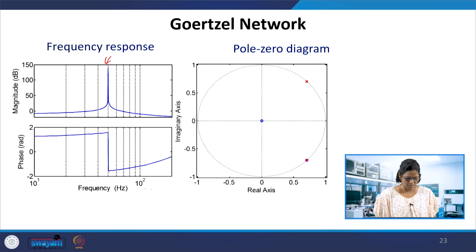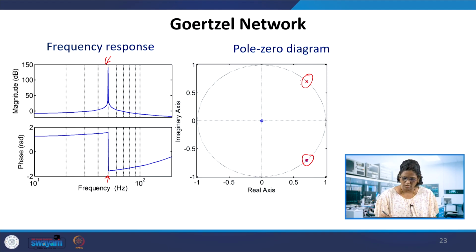If we consider the frequency response, this is at 50, so 10, 20, 30, 40, 50, here it is extracting that particular frequency from the rest. Yes, the attenuation is good, and if we consider the pole zero diagram, it has these two complex poles here. The pole pair constitutes the denominator, and a zero in the numerator corresponds to the e power minus j theta. So it can extract only this particular frequency.